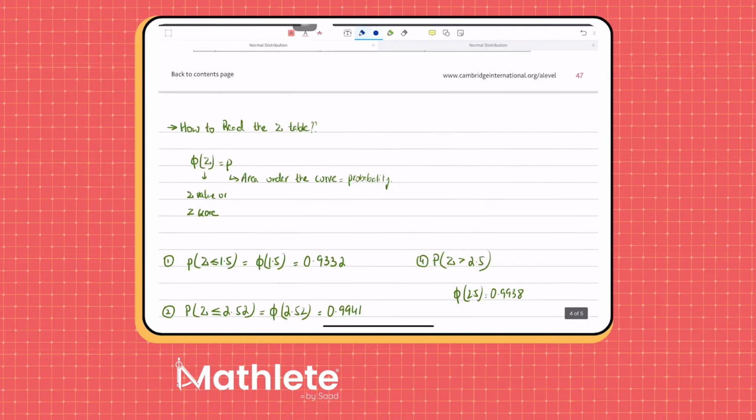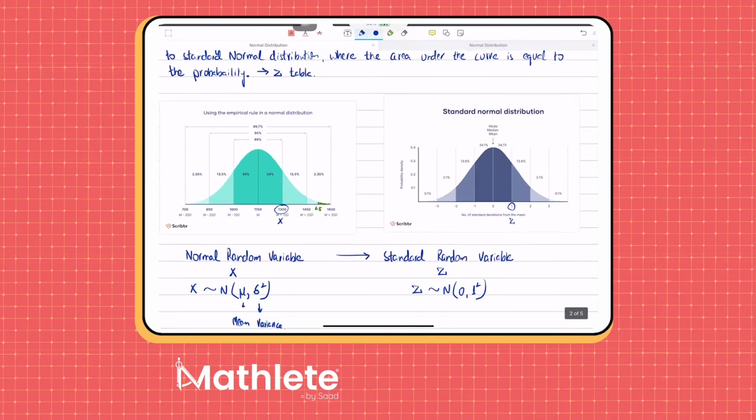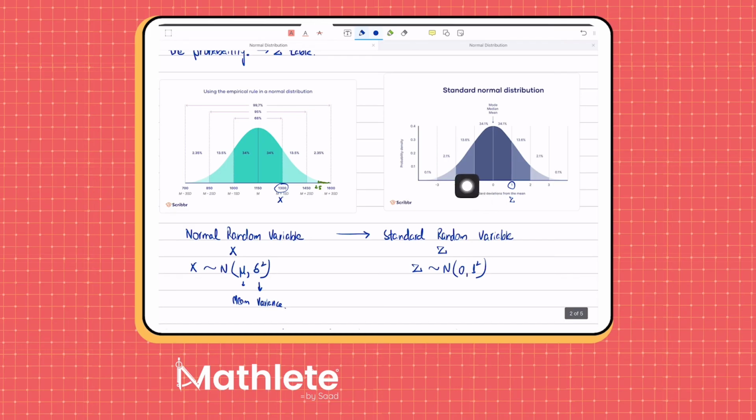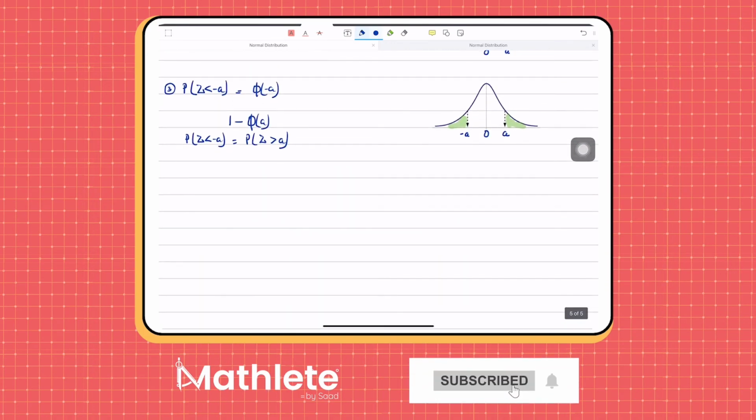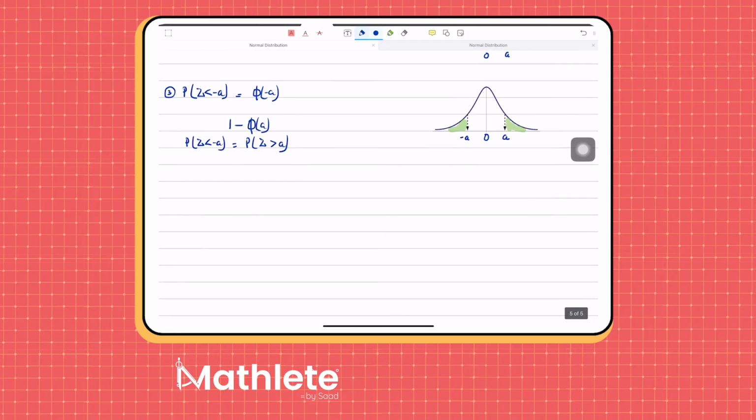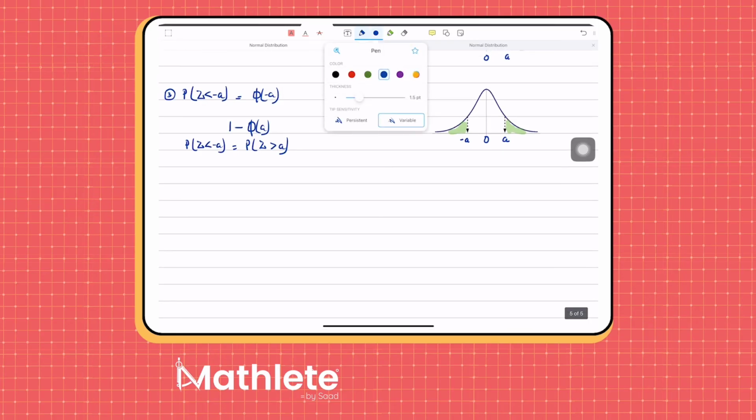How is it symmetrical? Once again, let's go back. So here's 0, here's minus 1 and here's 1. What percentage of data lies 1 standard deviation less from the mean? 34.1. What percentage of data is between 0 and 1 standard deviation from the mean? 34.1. Because the distribution is symmetrical, the area before minus a and the area after positive a will be the same. That means the area representing probability will also be the same. So that was rule number 3. Then comes rule number 4.